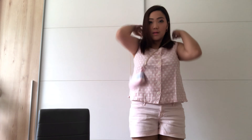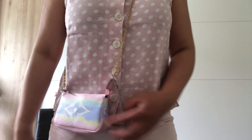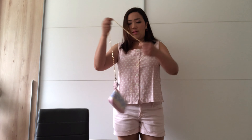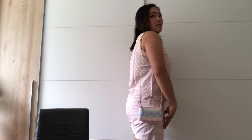Let me model it for you. It's very tiny actually — you cannot really fit that much — but I love it so much. I'm five foot eight inches, or 171 centimeters, and it's very tiny. You can also put it on this side — this side is also lovely. If you want to go shopping or buy groceries for a short time, you can also get this one. I'll put it on the side like this, but I'm not used to carrying it that way.